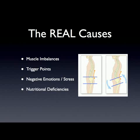Trigger points, again, each of these points could have their own video, and we do have many videos on these topics. But a quick summary: a trigger point is a place in a muscle that is easily irritated. It can cause direct pain right in that location, as well as referred pain in another part of your body. Trigger points are also something that can cause sciatica. For instance, trigger points can be causing a flare-up in the piriformis muscle, and the piriformis muscle then putting pressure on the sciatic nerve, and so on.